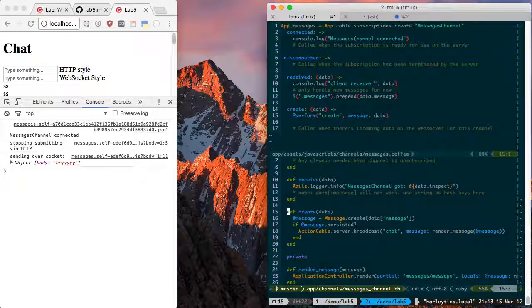Okay? You see how I move this whole thing out of received? Because you may want to delete, you may want to receive, you may want to do a notification. So there's a create, and it's just a params like normal. So I say, hey, if someone calls create, I will call create over here, same method. And as I do message, blah, blah, right? If the message can save, then you broadcast.